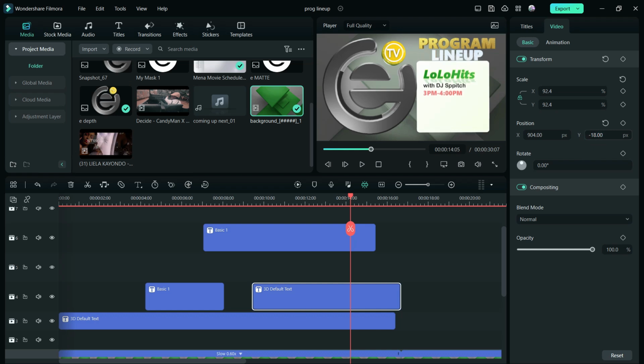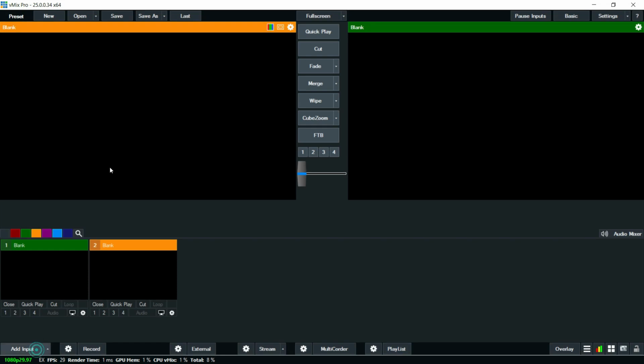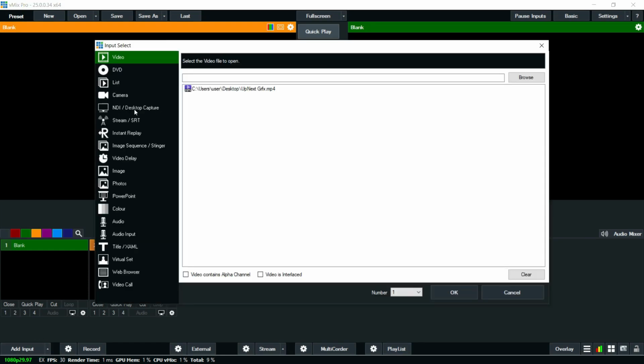But I don't want to go back into the software and create every time I have a shifting program. I just want to be able to update this with data sources, meaning at the time of the advert where I'm supposed to show other programs, that time will come, and all I do is fill in an Excel document with these details, and automatically the graphics should be updating, right? So I'm not going to do this from here, because I want to do it in vMix. The idea is in vMix I have more control. Let me just show you real quick.